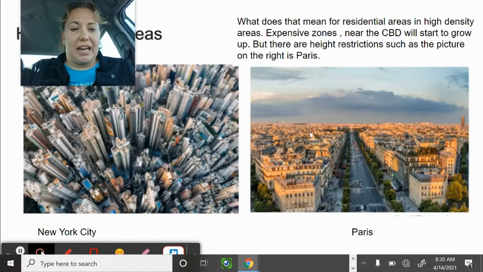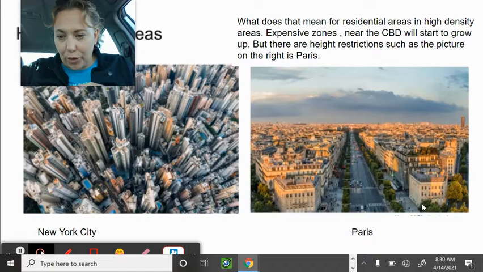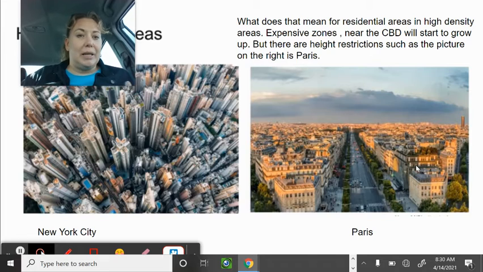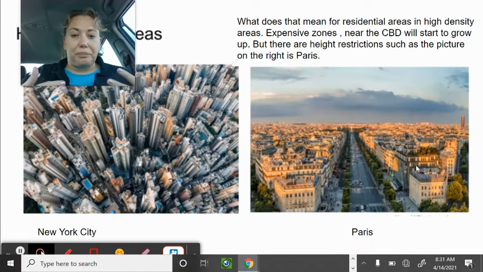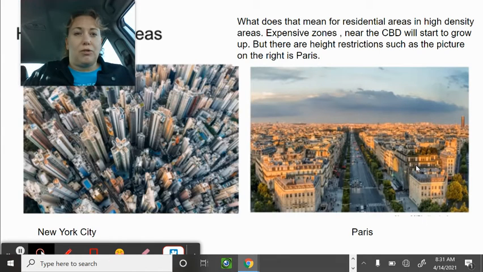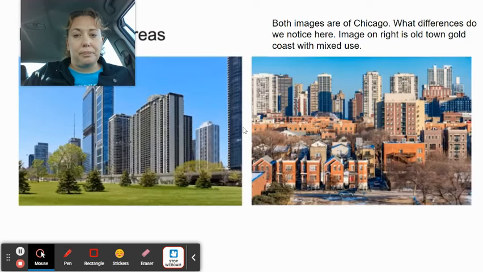But for example, here in Paris, they actually put height restrictions on the buildings pretty early on. You can see here, these are probably 3 or 4 stories, maybe 5 or 6 stories here. And that was to preserve the scenery. New York City clearly did not have that in place. And so now their buildings are incredibly tall, and you get those urban canyons, which we've talked a little bit about, that idea that there are literally places where the sun can't shine on the streets of New York anymore because the buildings are so tightly packed and so tall.